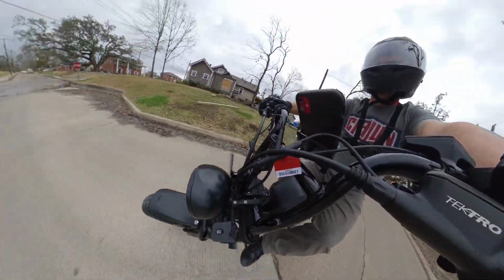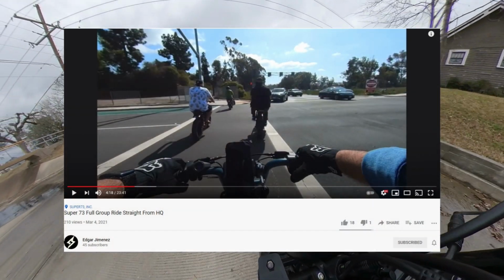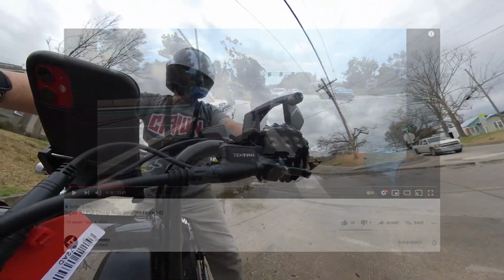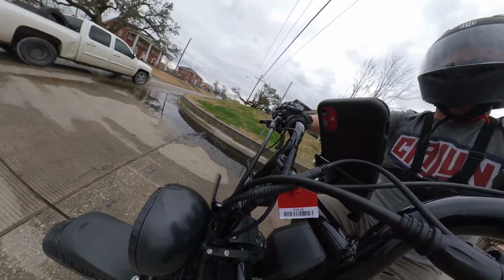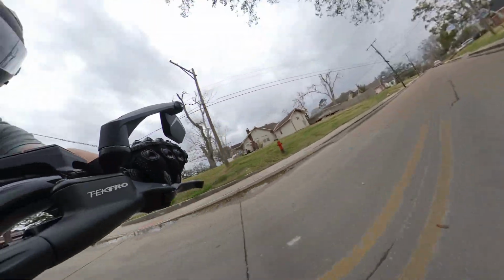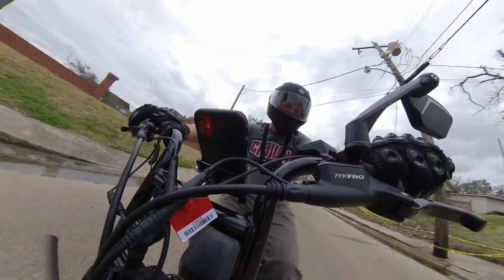Now, I was already aware of the sticky throttle situation because of Edgar Jimenez's YouTube channel. I did comment on the Super Squad post that he had made saying that my throttle had stuck. And he had told me, just use a little Allen wrench, loosen it up, you can slide it. And I did that, and it did the trick. There's a tiny little hole in the bottom of the throttle. Stick that Allen wrench up in there if you're having a problem with the sticky throttle.